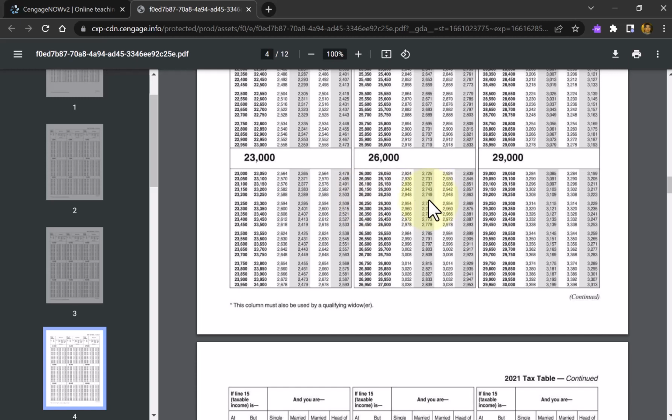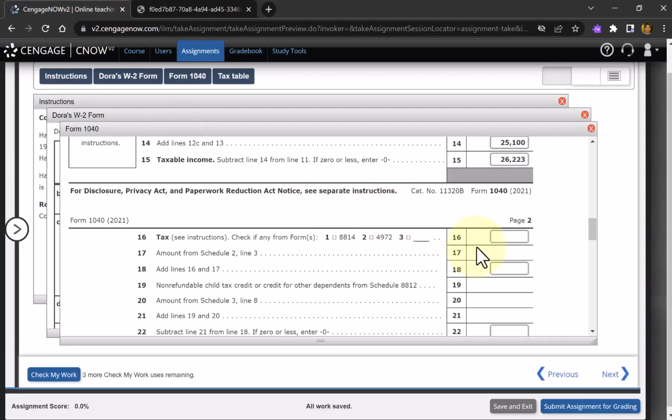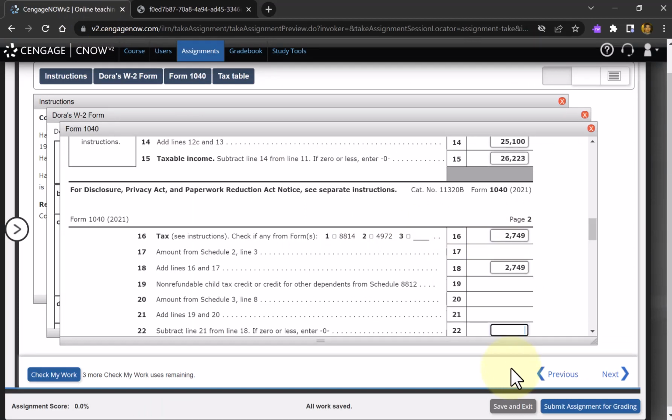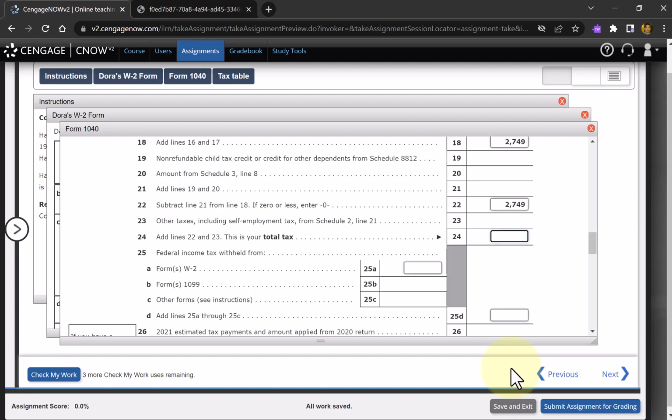That's 2,749. I'm going to copy that and paste it here in this subtotal, and then another subtotal, and then one more subtotal.